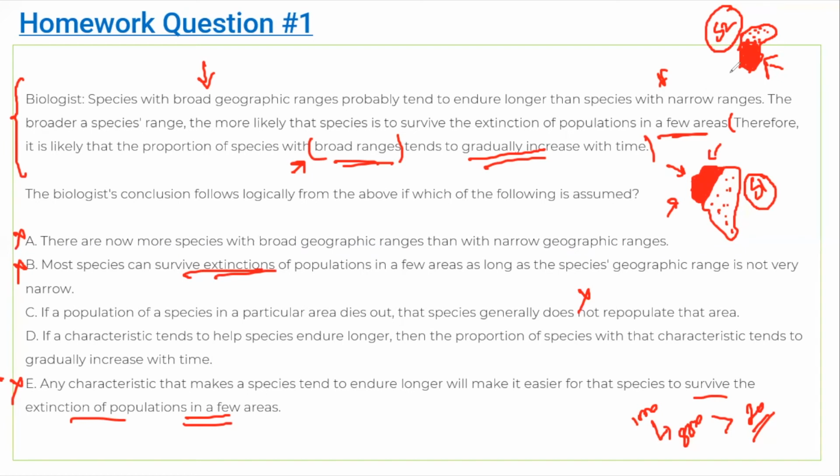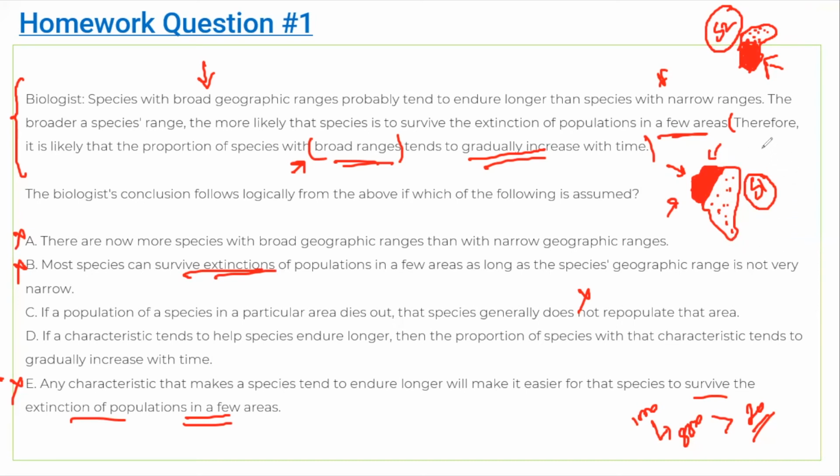Let's say S1 comes back here, S2 comes back here. Even then, first off, it's going to take them some time to repopulate the area. And by the time they repopulate the area, the part that's alive, the numbers of those species will have grown in that part because they are multiplying. Similarly, the numbers of this part will also grow. So by the time these two areas are repopulated, you're already looking at a bigger chunk of S1 from the alive portion, a bigger chunk of S2 in the alive portion. And again, who will be higher in number, the alive portion of S1 or the alive portion of S2? Clearly S1 again, simply because they have more numbers to begin with to multiply from.